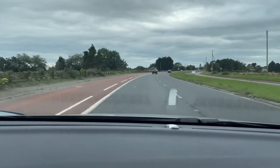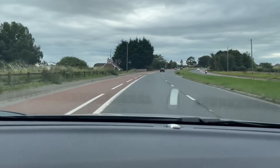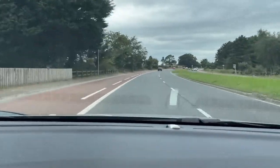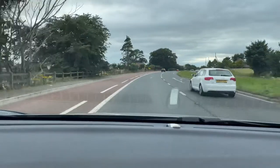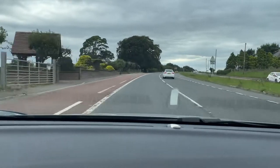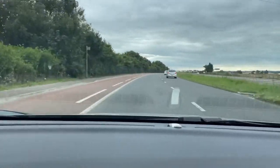Normal dual carriageway driving — just try to stay alert. It's very easy to switch off because of lack of workload: you're not changing gear, you're not indicating. But remember to check those mirrors frequently. Cars can come past you at up to 70 miles an hour here, so it's easy for your speed to creep up as you feel you have to keep up with them. Just remember you can only work within your own range or limit.